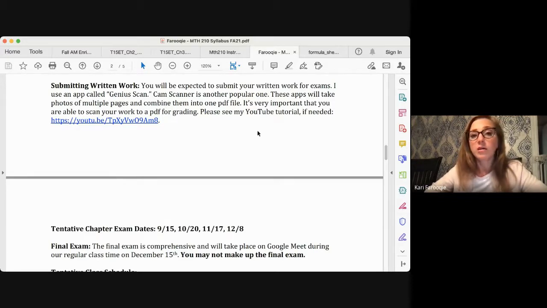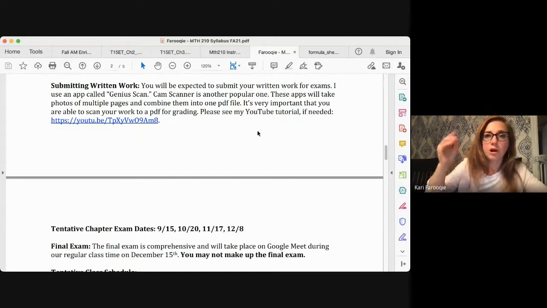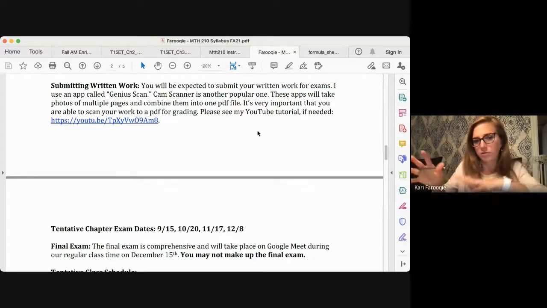We've been online for a while now, and you are probably very familiar with how to do that. If you have a system that you already like, that's fine. Feel free to use it. I suggest Genius Scan just because it's what I use, and I find that it always works for me. A lot of students like Cam Scanner. I've had a lot of students lately use Adobe Scan. I've even had students who write everything out on their tablets because they have a stylus and it's set up really nicely like that. Then they save that to a PDF and upload that. That's actually really nice to grade too.